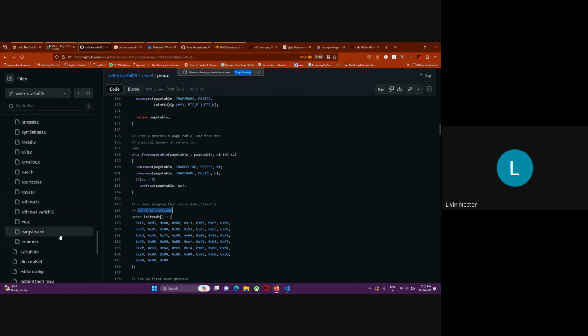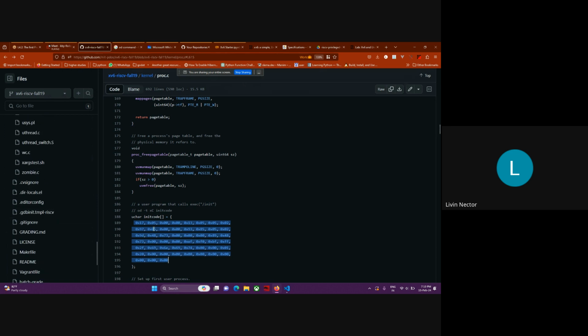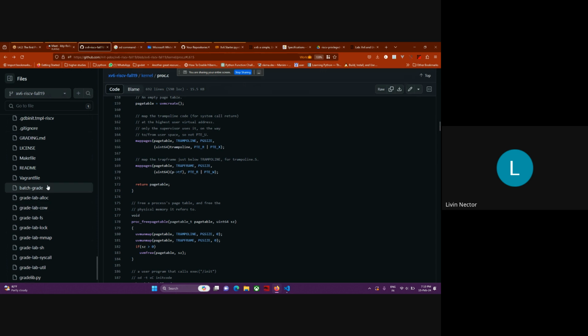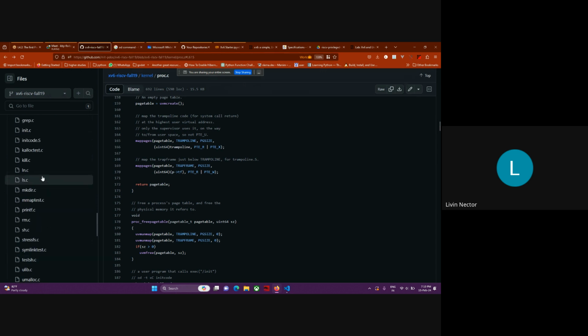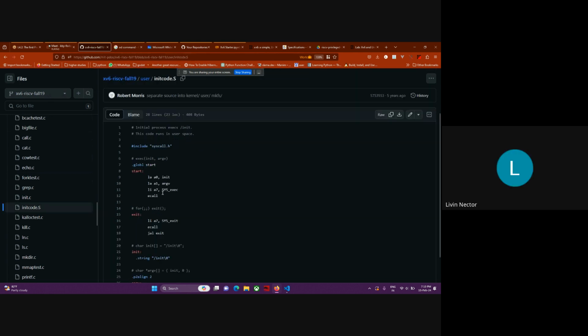Initcode.S. It's just a hexadecimal representation. If you see, it's all hexadecimal representations, right? They dumped it and put it here. Where is that? Initcode.S. Okay. Initcode will only be available after using the make command. Oh yeah. After make, this will be created.